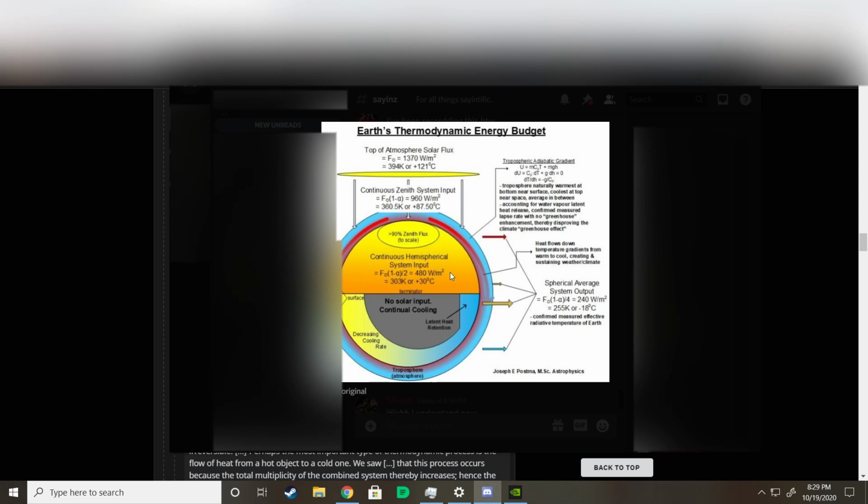And it actually comes in at 121 degrees Celsius. That's how high a temperature it can induce when you're in orbit. It's hot as hell. That's why astronauts wear white spacesuits. So when this gets down to the surface around the equator, it's still almost 88 degrees Celsius. That's what generates our main climate.